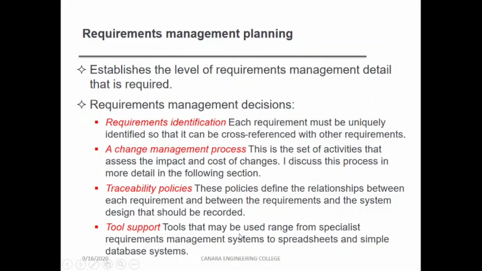Tool support. Tools that may be used range from specialized requirement management systems to spreadsheets and simple databases. Whichever tool is required to support the system, that has to be recorded, and the tool has to be updated in the next stage. For example, it may be a spreadsheet, meaning Excel, or maybe a database. The record should be maintained in a separate database or in the spreadsheet. Whatever changes have been done to the software have to be maintained by the developer or by the management system.